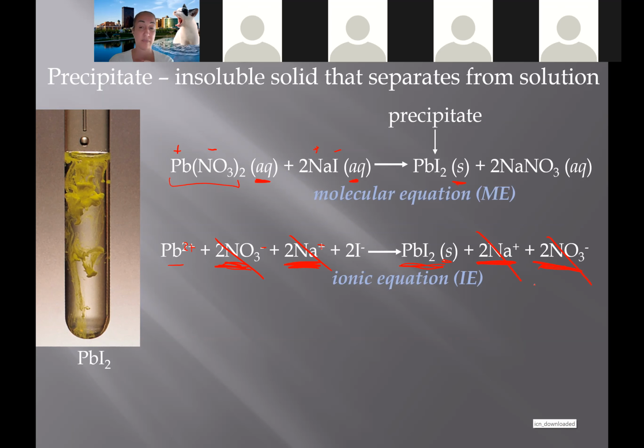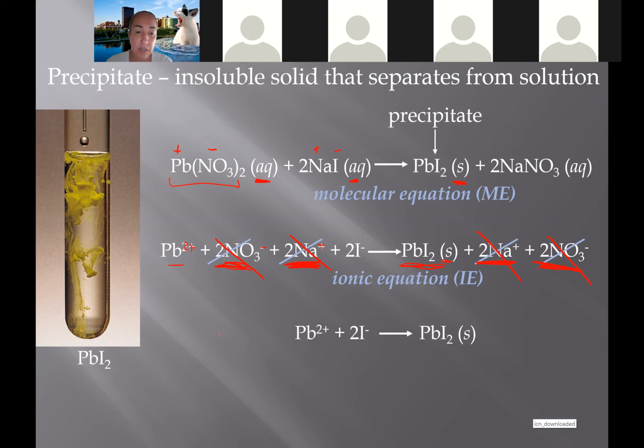The precipitate? Well, the people that actually make the precipitate. So your precipitate that you knew from the beginning was lead iodide, lead 2 iodide. And what you should be left with at the end should be the people that are making the lead 2 iodide. That is always the case for precipitation reactions. The only people that should be left, so let me show you part 3. Let me cancel, cancel, cancel, cancel.